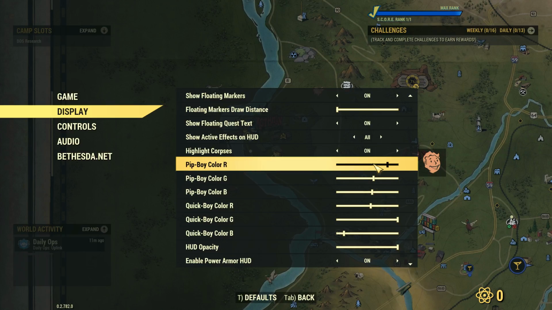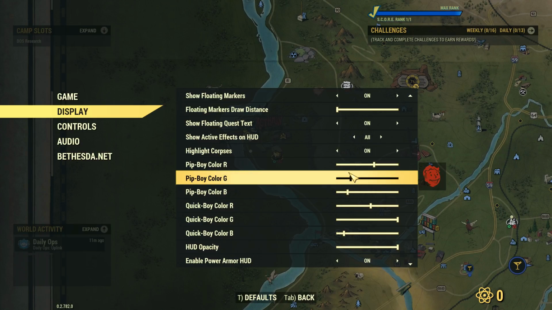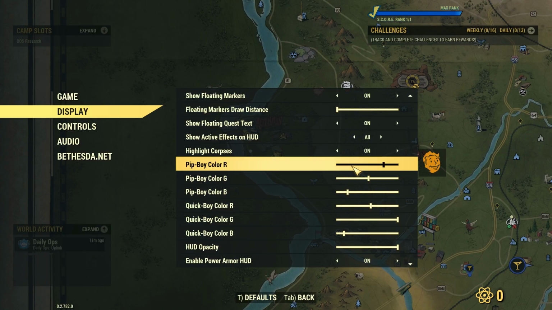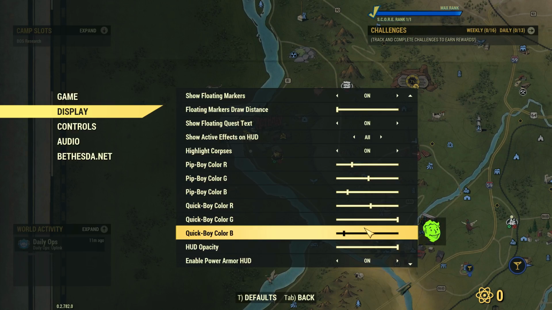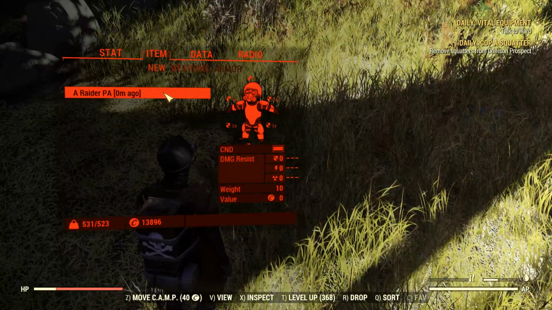Anyway, once you are done selecting your favorite colors, one for your Pipboy and another for your Quickboy, you can have either two or choose the same color for both, whichever way you prefer really. Once you do this, you should notice the changes immediately after exiting the settings.